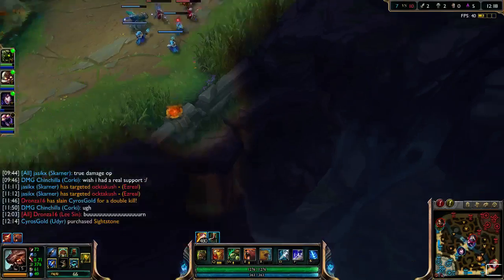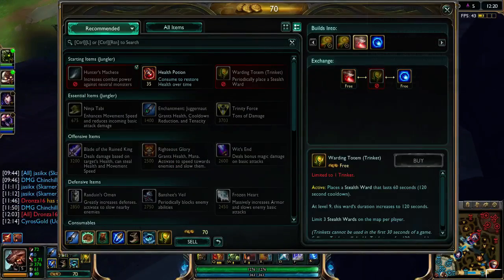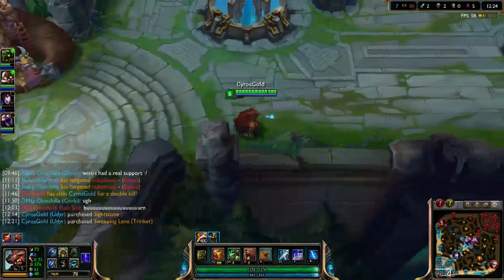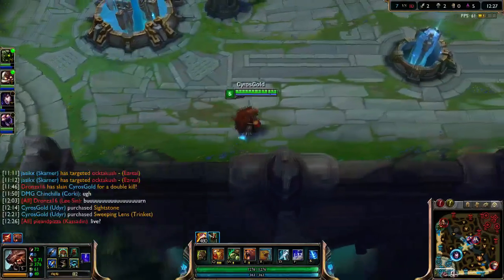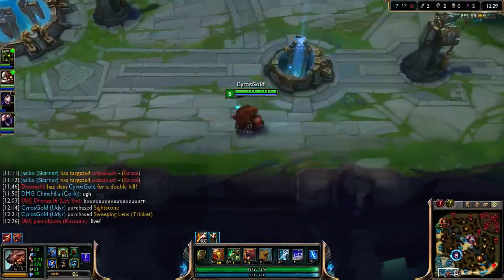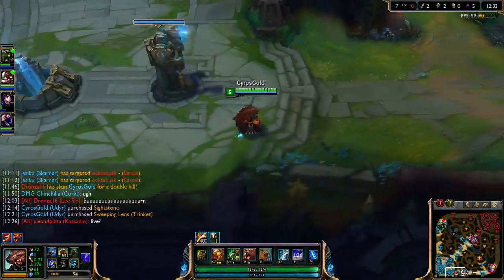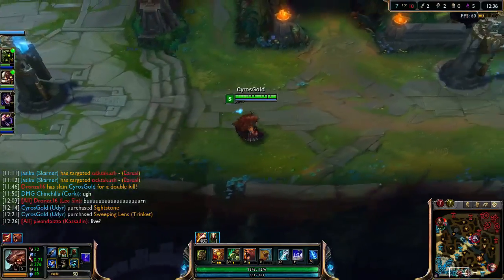Okay. Grab a sweeper. That is our path. Now I may, instead of upgrading a sweeper later on, trade that back for the other ward trinket and upgrade that instead, so I'll have the pink.